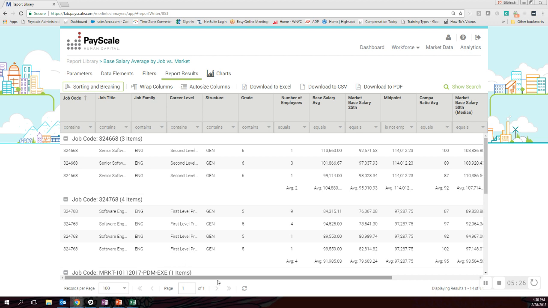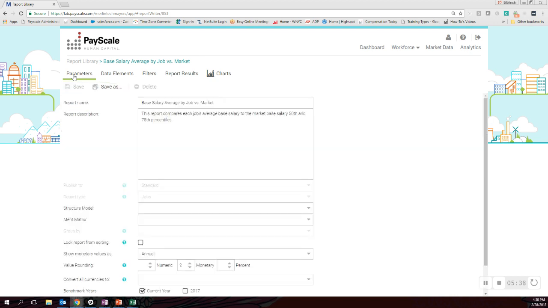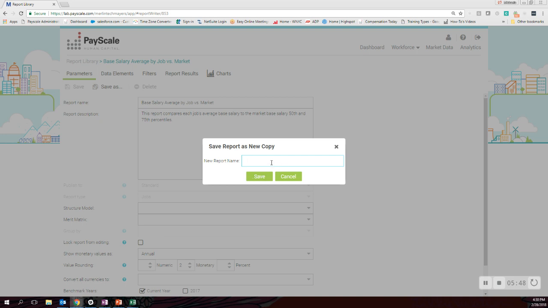Now that you've made adjustments to this report, it's no longer a standard report. It's a customized report that you've made changes to. By coming over to the column that says parameters, you can now save this report into your account for ease of use, ready to come back to whenever you're in the account. Simply click on the link that says Save As and come up with a naming convention that makes sense to you.